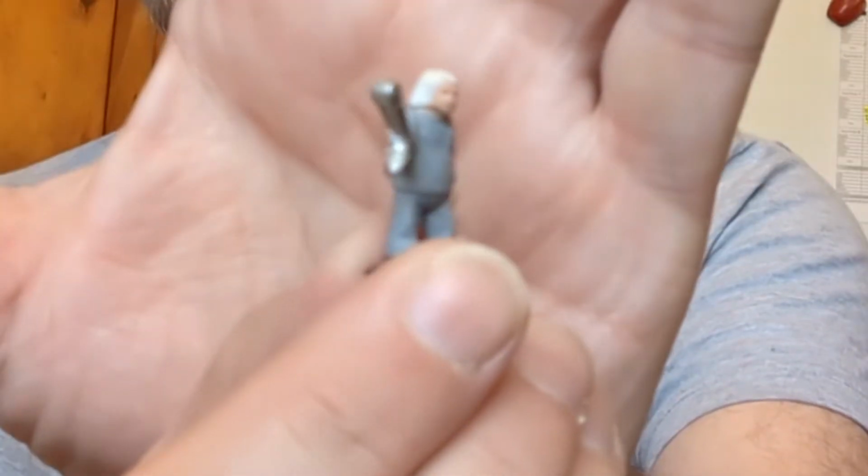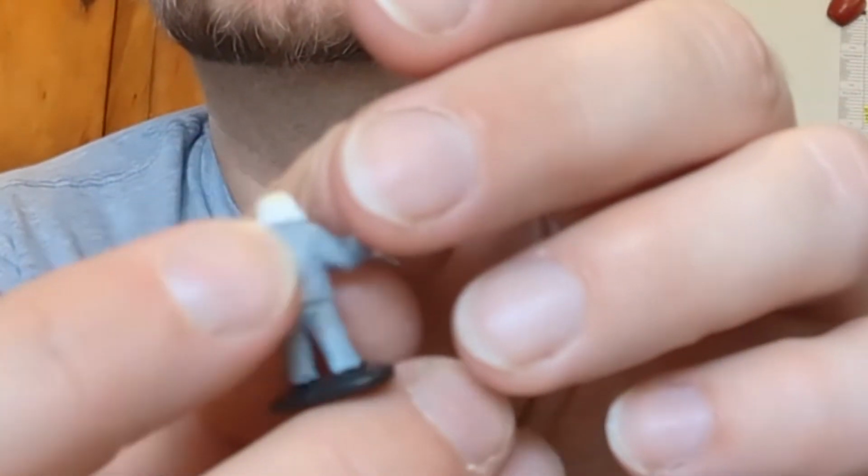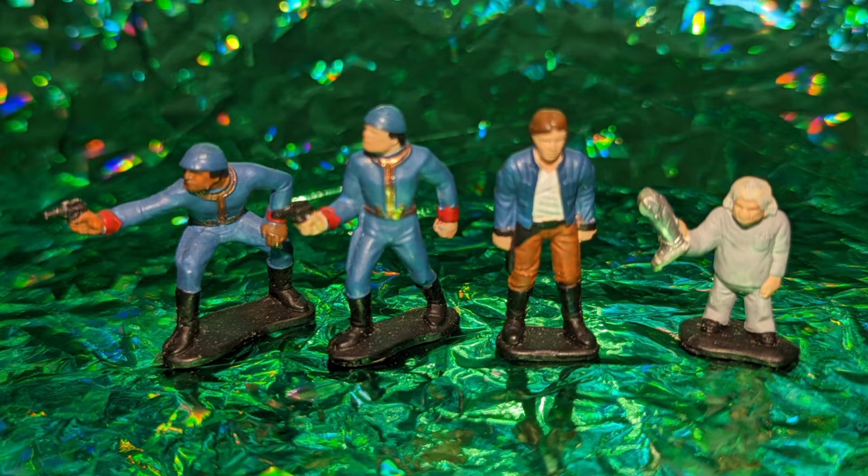Looks like he's got manacles in place. And he's got a little bit of scuff. He might have been in that same shadow box. An Ugnaught holding 3PO's leg, but it's a silver leg. And again, little glitch on the back where it was glued into the shadow box. And I've never checked to see if using a solvent on them could take some of that off the back. It seemed to just be raised plastic, so I didn't mess with it too much.